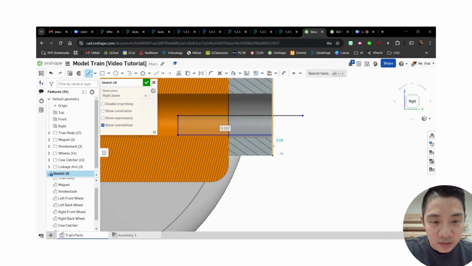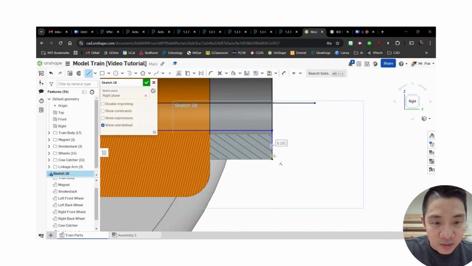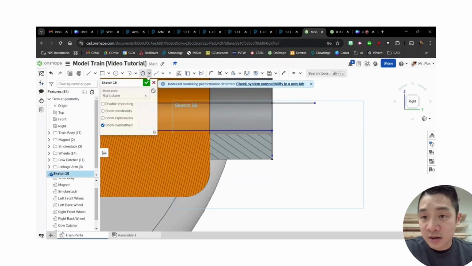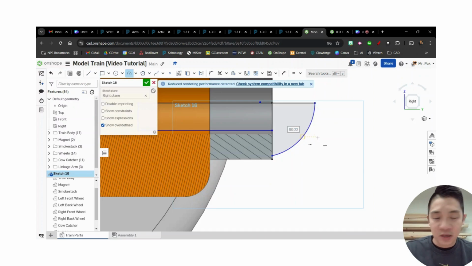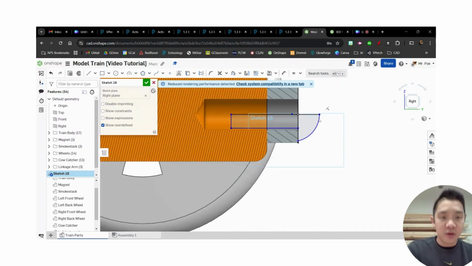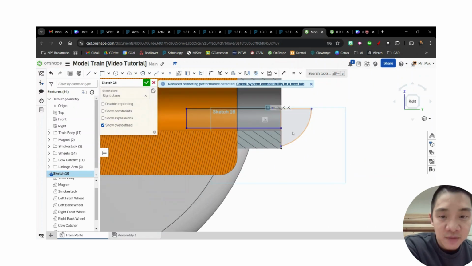This is going to come out. Again, I don't exactly know the dimension there, so I'm not going to quite click. And then the last thing here, I do know I want a 3-point arc, I believe. So I'm going to click on this point to this point and generally place it for now. I think I'm going to have to make an adjustment there anyways. Okay. All right. So at this point, we have the shape that we want.